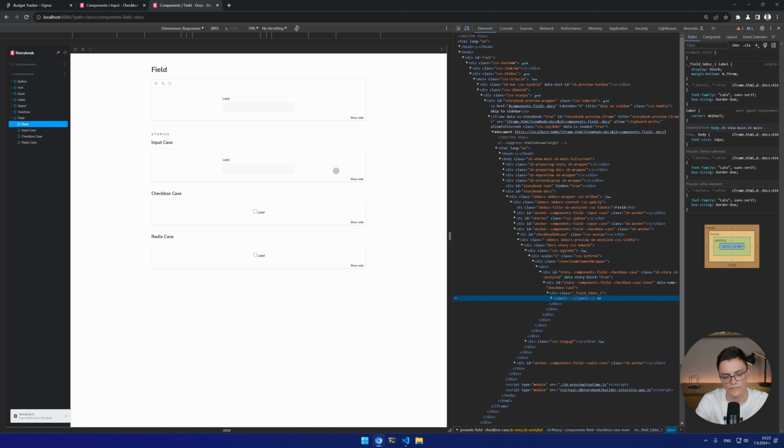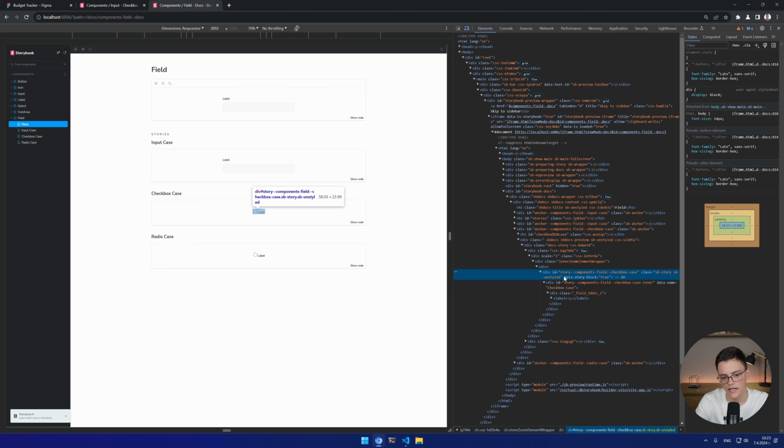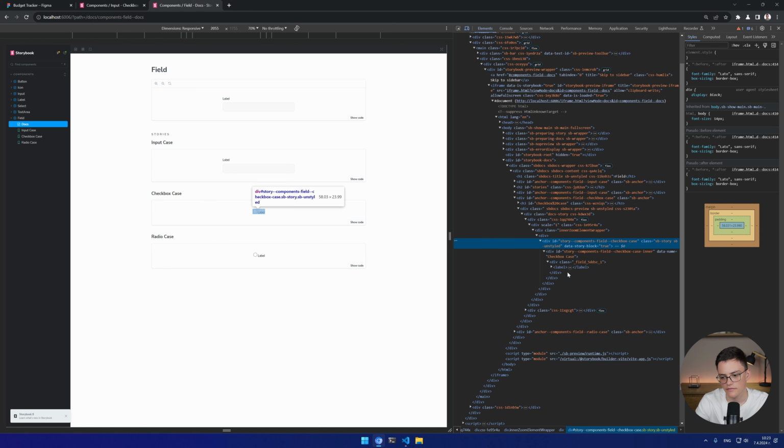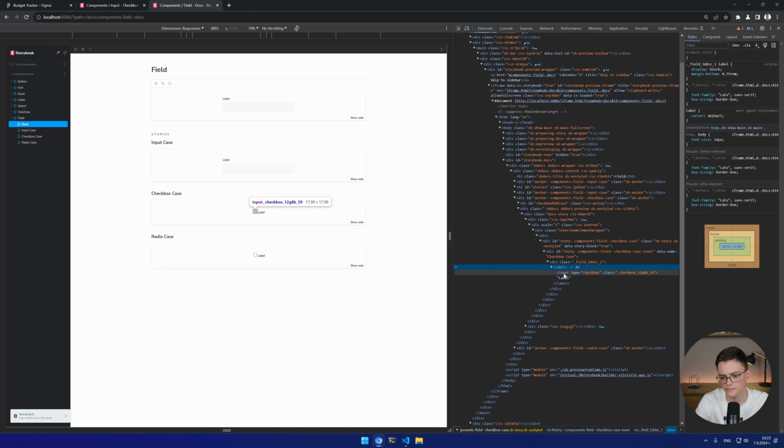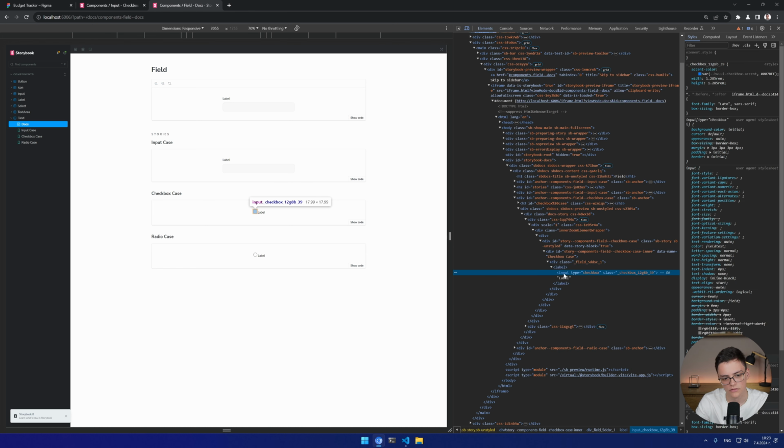And now let's see how we'll handle this. What do we have? A label with a checkbox. All right.